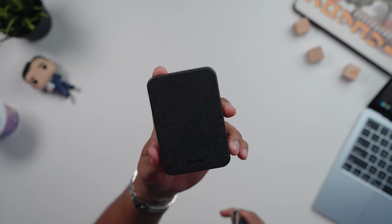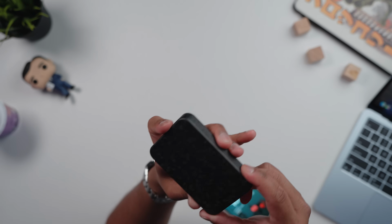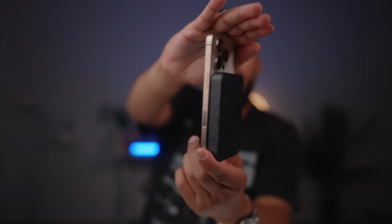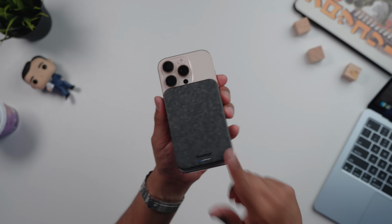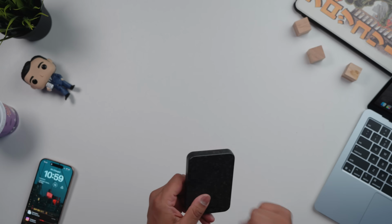This is the Sharge Carbon MagSafe battery bank, and basically, you can press this nice red looking button over here and it'll give you the battery indicator. But this thing holds 10,000 milliamps. It's one of the sleekest 10,000 milliamps MagSafe battery banks that I have. And you just throw it on the back there and I don't have to worry. So I literally just carry this with me in my sling at all times. It's always in my backpack or anything, just in case whenever I need to juice up. And you can juice up your iPhone like twice with this battery bank, maybe even a little bit more than that. And you also have USB-C charging on here. So this thing is fantastic. If you're in the market for a battery bank, this one is it.